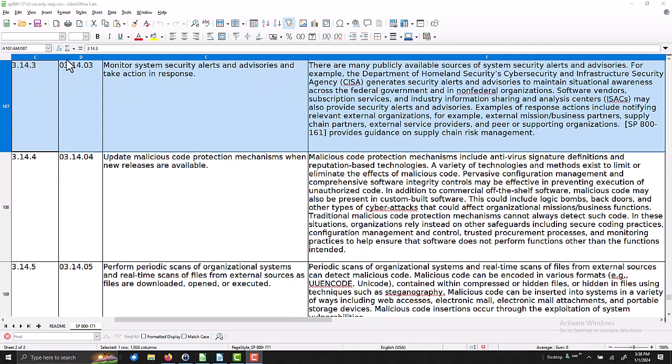So anyway, today's security requirement is 3.14.3. This one says that you need to monitor system security alerts and advisories and take action in response. A system alert could be an alert that comes from your antivirus software, or maybe your backups, something in the backup has failed, or perhaps you're on one of those mailing lists we talked about in previous videos, the CVE or the US-CERT or something. You can subscribe to one of those mailing lists that talk about common vulnerabilities, also known as CVEs, and you get that coming in your inbox. You get an idea what's going on out there in general, you read the news, you stay up on it, and you respond to that.